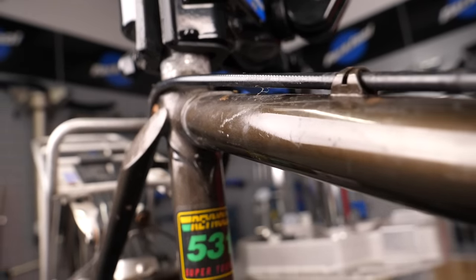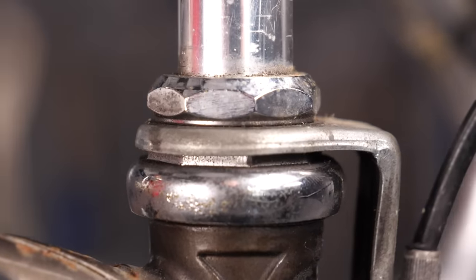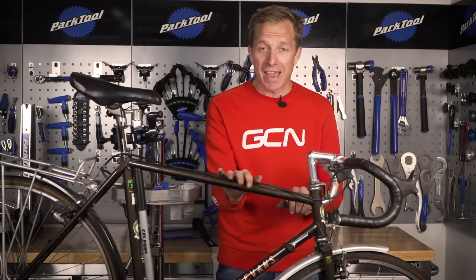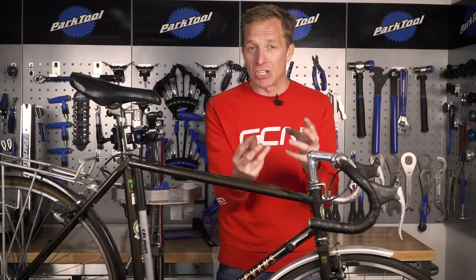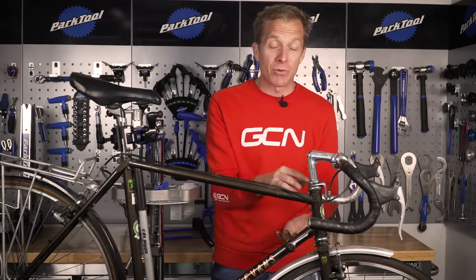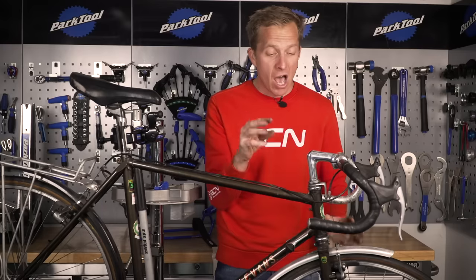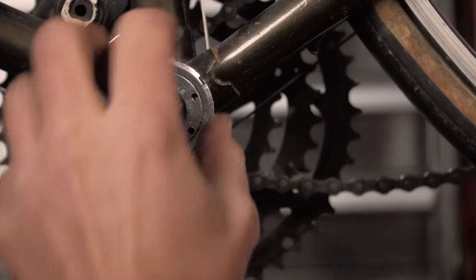I think I'm blessed with this bike — the headset doesn't require any attention either. These older style headsets are renowned for becoming pitted, loose, and juddery, especially ones that haven't been cared for. If yours isn't in good condition, take it apart using headset spanners and inspect the inside of the races for pitting or damage. If it is damaged, don't just add new bearings and grease — buy a complete new headset. You don't want unpredictable or dodgy steering.